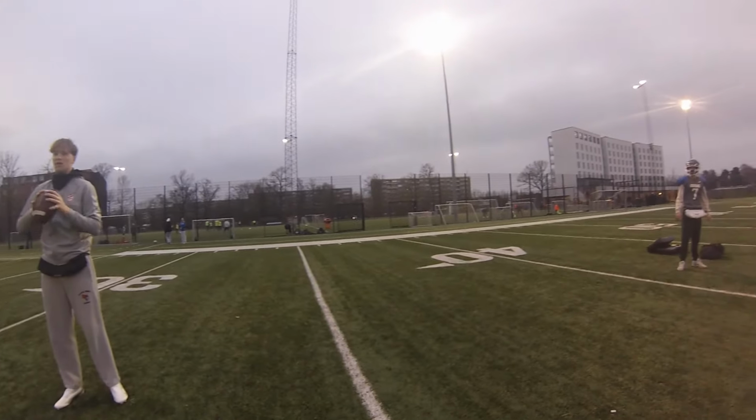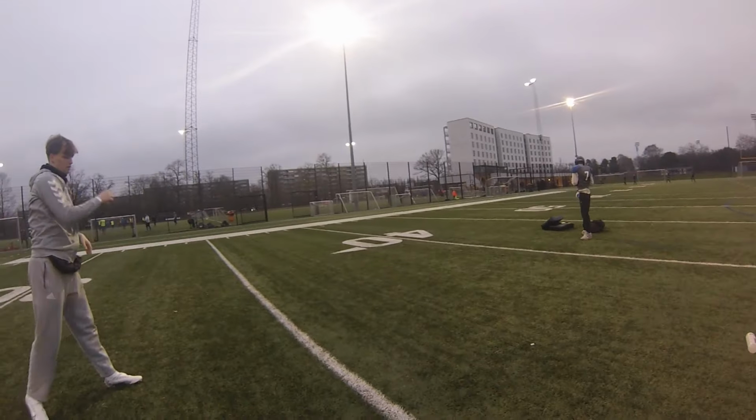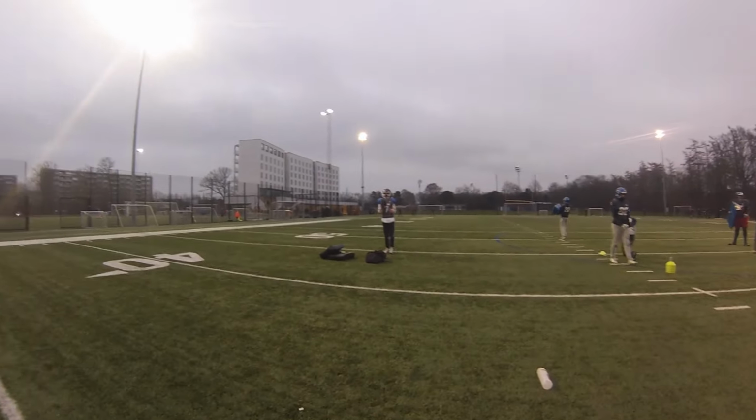So I just want to test this to see how it works, and then also kind of self-scouting myself, see how much I say the same three frickin' phrases all day.